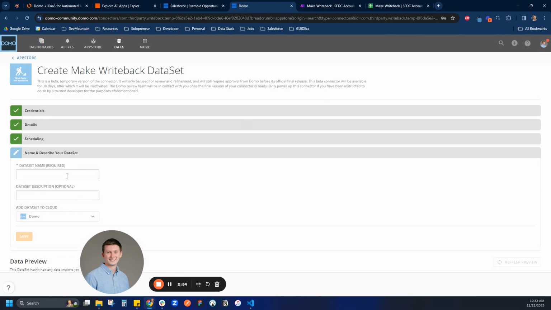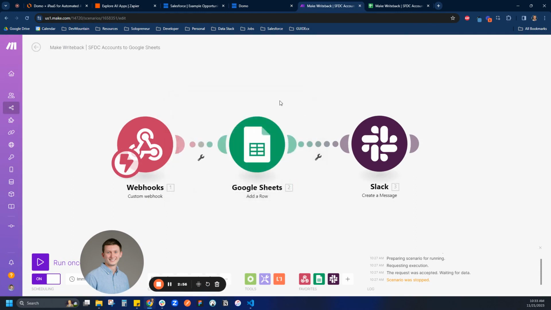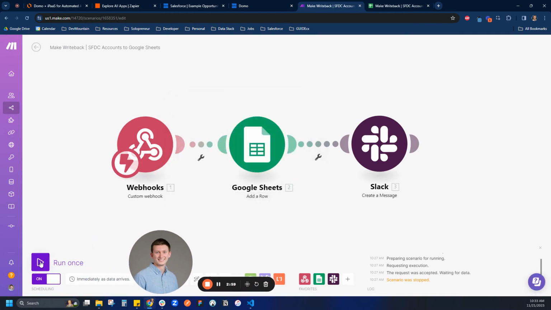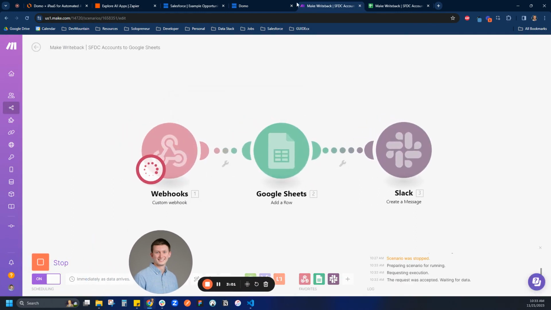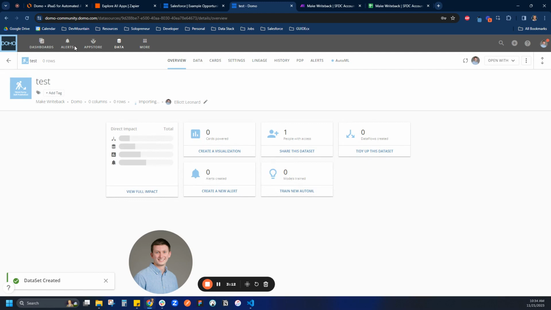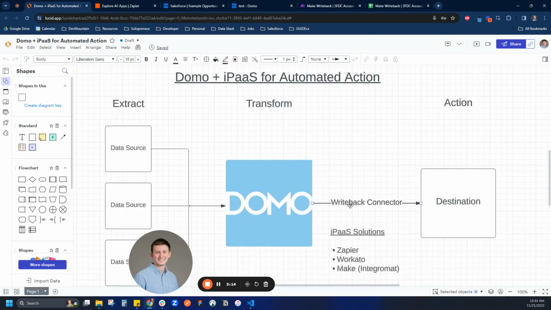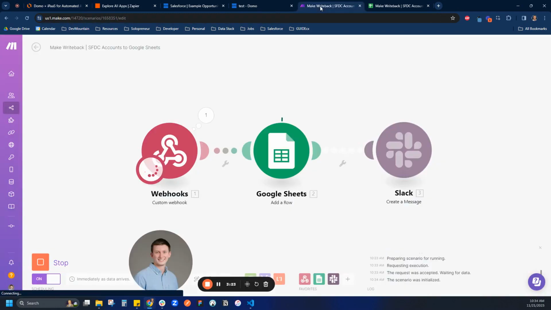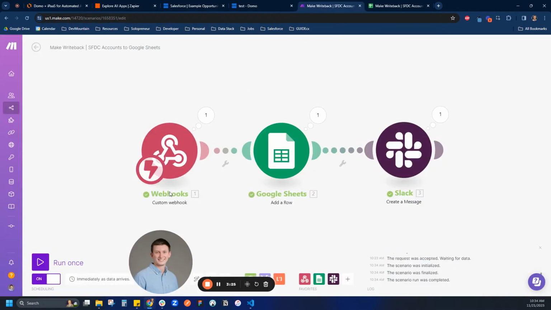And what I'm going to do is I want to make sure that this is working properly. So over here on my integration platform side, I can say run once, and it's going to wait for a webhook. And so in this case now, let's just call this a test. We'll save it. And now what's going to happen is it's going to be looping through that data set, right? So if we come back to our diagram right here, we're on this write back side. So for each row, it's going to write that row as a payload, as an HTTP request to the destination. If I come back here, we should see that it started to run properly.